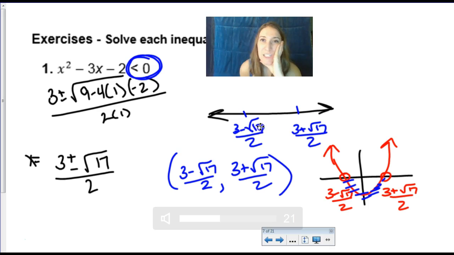Square root of 17 is a little more than 4. So 0 is somewhere in between here, right? Because this is negative something little and this is positive. So 0 would be in the middle part here. I would test something obviously to the left, like -5. And then off to the right, I should be careful here. Yeah, +5 would be fine.